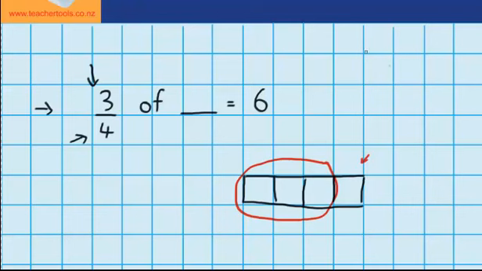Now in our part unknown questions, we had a number here, and that number was the total amount of candles on the cake, but that's what we're trying to find out in this question. Instead, we're given this number, and that's the amount of candles that are on just this little bit of cake, just the 3 pieces. So these 6 candles must be shared among 3 pieces. And you can see my 3 pieces down here. Well, I know if I have to share 6 candles among 3 pieces, I'll have to put 2 candles on each piece.